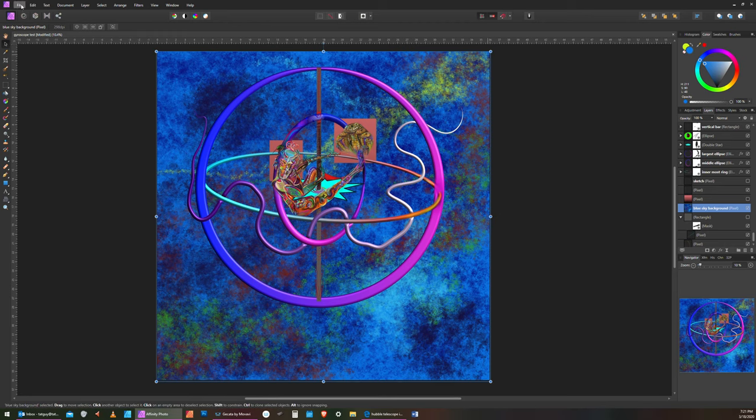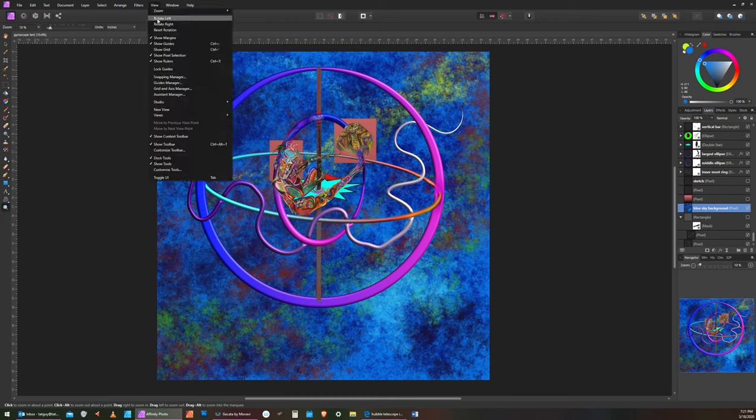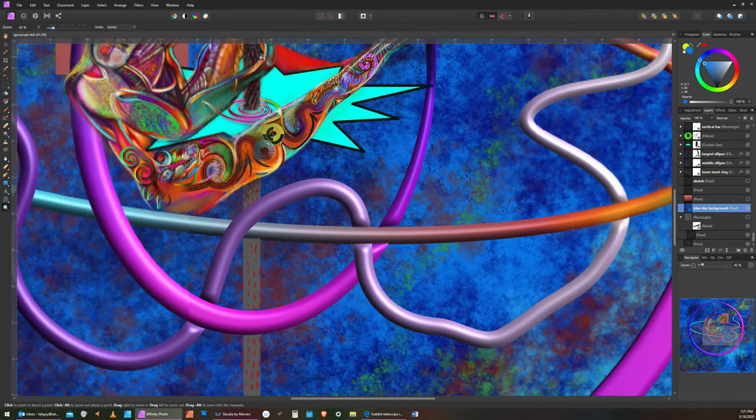Okay, let's save. File save. And what we're going to do is we're going to go back to sizing. We can get off that arrow. Let's take a look. Yep, we see the boundary looks good. So just for a minute, we're going to bring this up to scale by going to View and Zoom Actual Size. Okay.